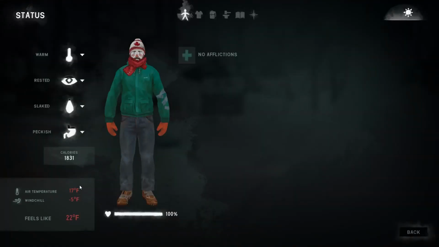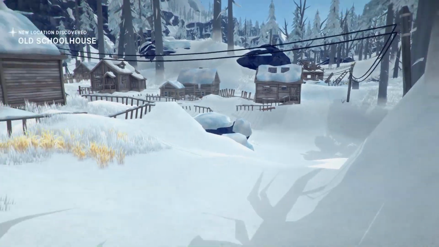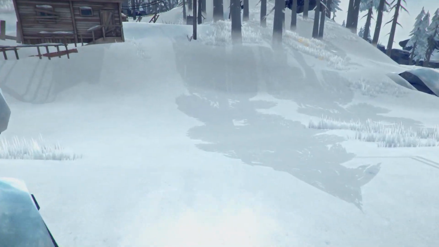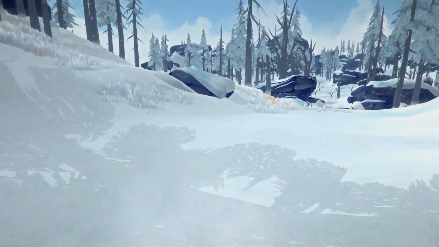If I press F, you can see the air temperature is only 17. We've got wind chill of -5, so it only feels like 22 degrees outside. And you can see my clothes don't offer much bonuses. So the first things you're going to want to do, depending on the experience mode you're playing, is get better equipment on your clothes. You're going to want to get tools. If you're playing on Interloper, you're going to need a bedroll to go and craft your tools.